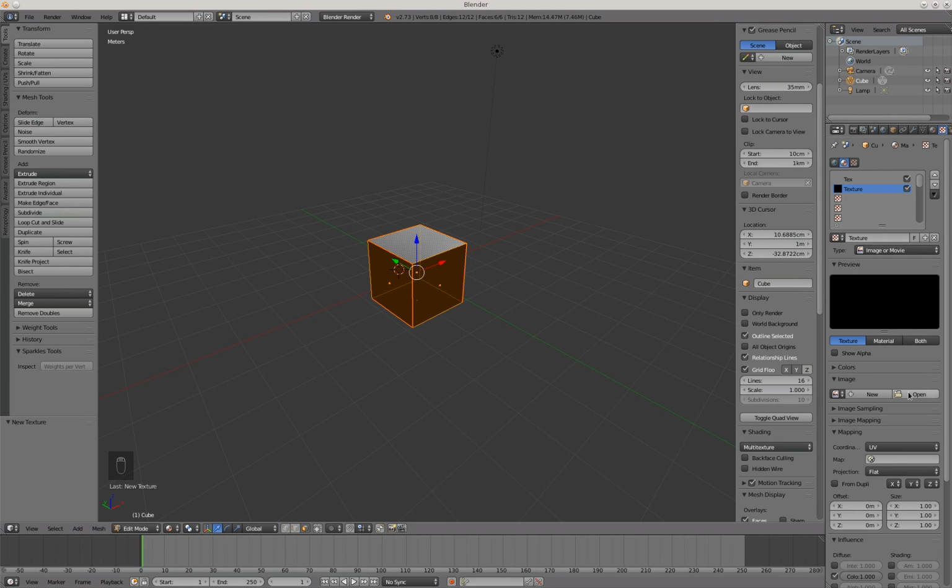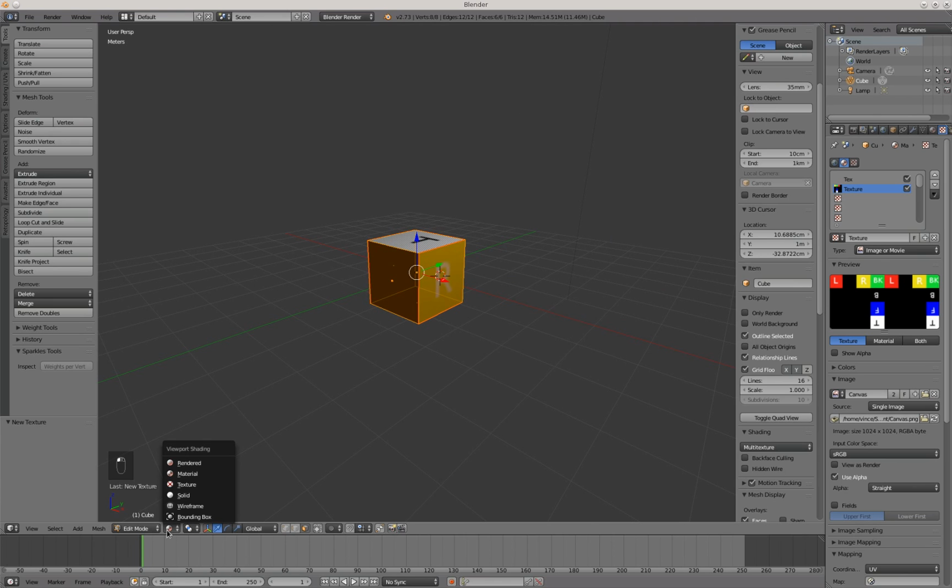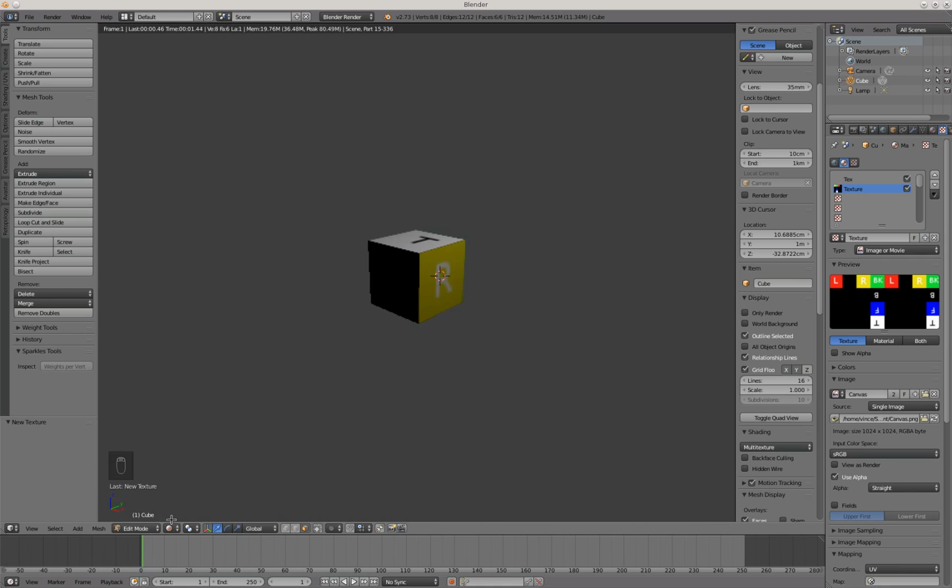So what we need is, oops, we don't need to go to that. It should show up here. There, yes, it does. There's our canvas. Right, now you see it shows up. We're in the material view right now. Another short little lockup there. Doesn't show in texture because we haven't done the bake yet. Shouldn't show in solid because we haven't done the bake yet. Or in the rendered, it does.